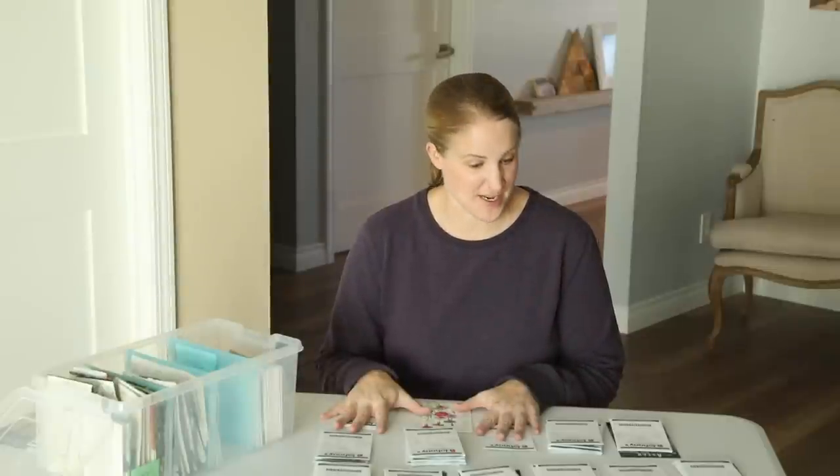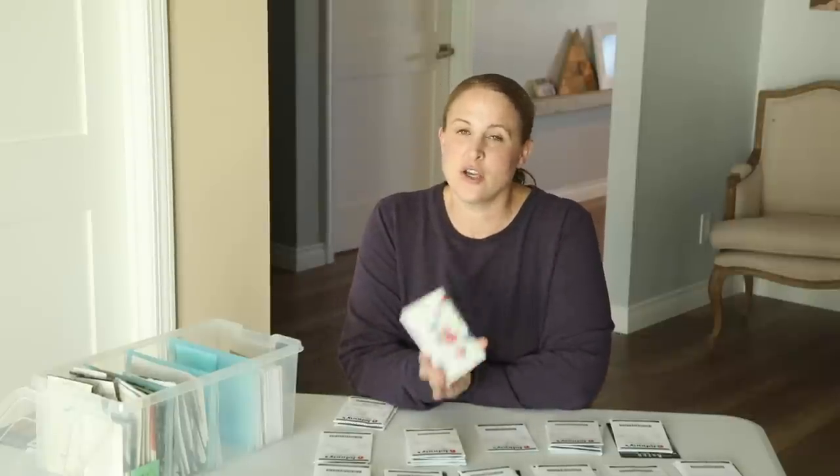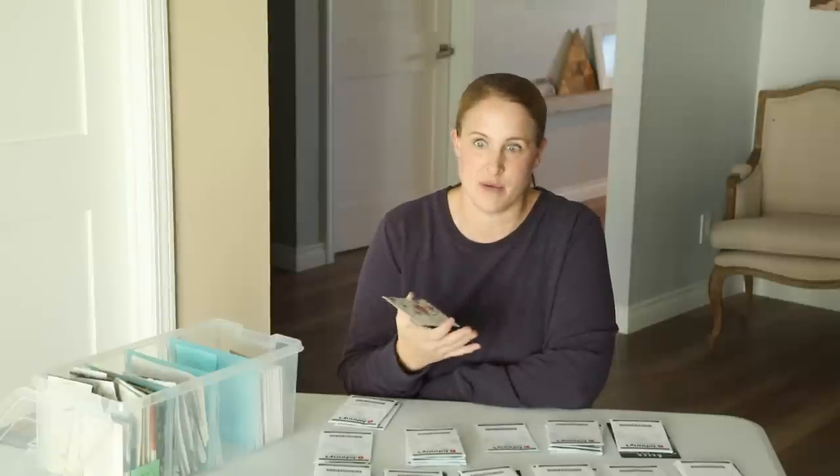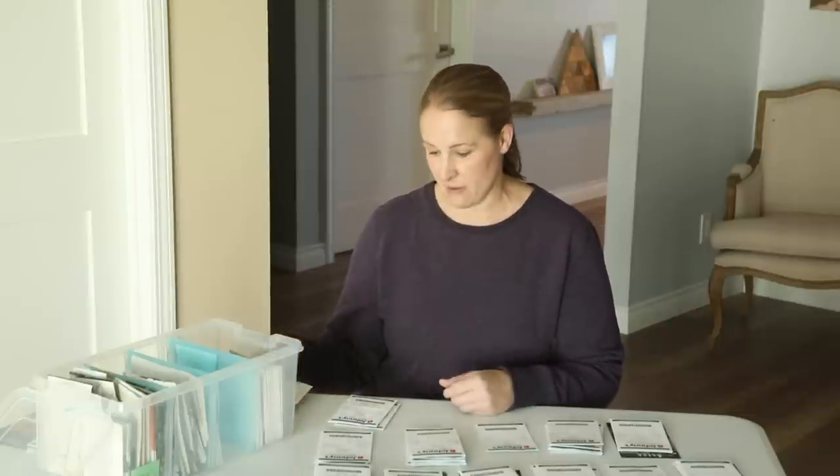Now this starts some of my accent flowers and fillers, and then I'll go over the foliages at the end. The first one is bachelor buttons. I'm not a huge fan of bachelor buttons because they're so hard to harvest, but bachelor buttons bloom really early. I found last year that I needed more flowers in the spring, and bachelor buttons was good for that. They're a hardy annual and they actually self-seed in my garden and come up every year. So I'm probably going to grow these in a designated spot just for the early flower factor.